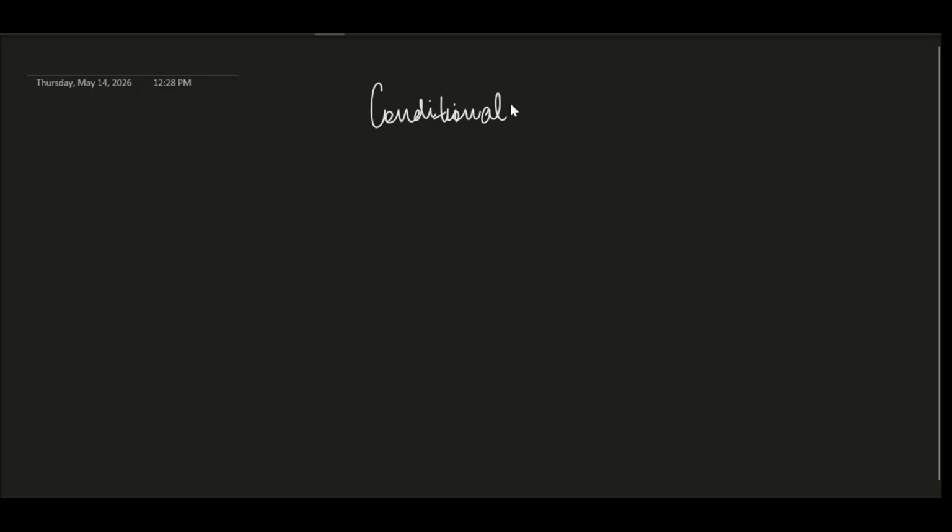So, what is the meaning of conditional probability? Conditional probability means the probability of an event happening, given that another event has already happened. The keyword here that you have to look for is "given". So when we are finding the probability of any event, given that some other event has already happened, what is the probability for that event to occur?